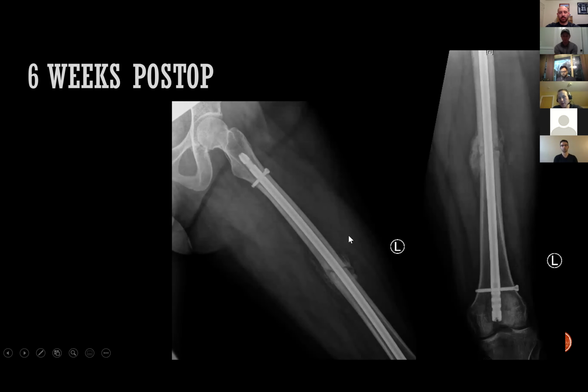So even though this is a simple fracture line, one that if we were plating, we would typically want to compress it and get no callus, we're completely violating all of those principles with a nail, and we're going to relative stability for a simple fracture line, and still she forms robust callus because there's just so much good blood vessels and vascularity here.